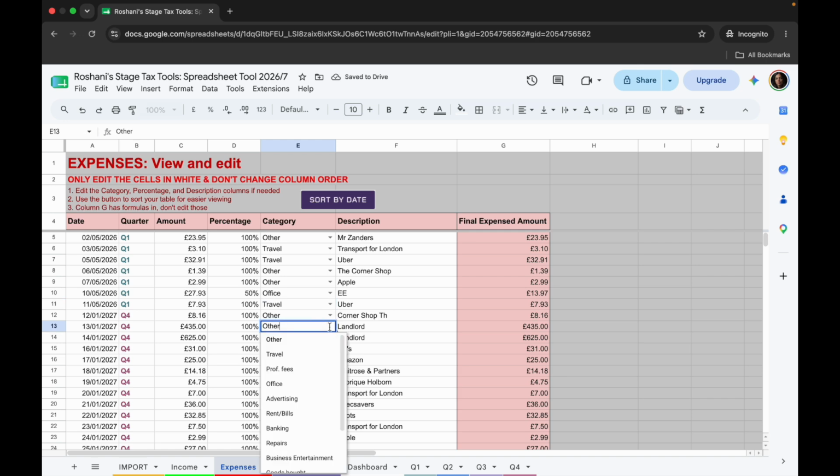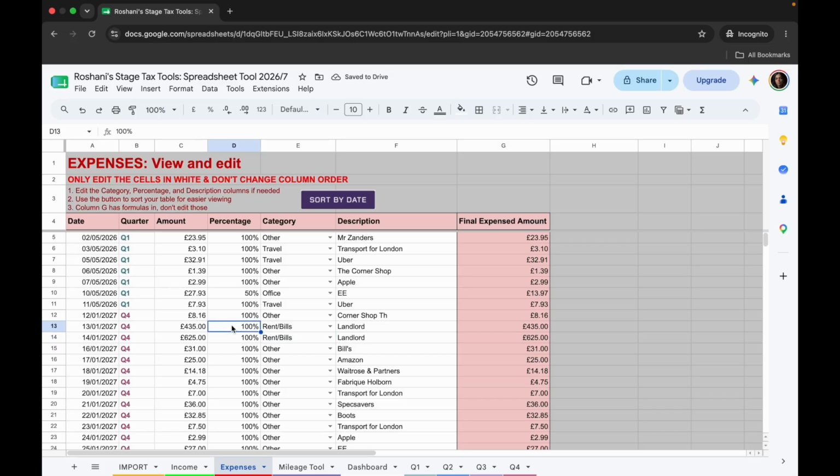Landlord is rent and bills, right? So I can claim a percentage of my rent and bills, and let's say I've worked out what percentage is suitable for me, and I'm going to say I'm claiming 13% of my rent and bills in that I use 13% of my home space for work.